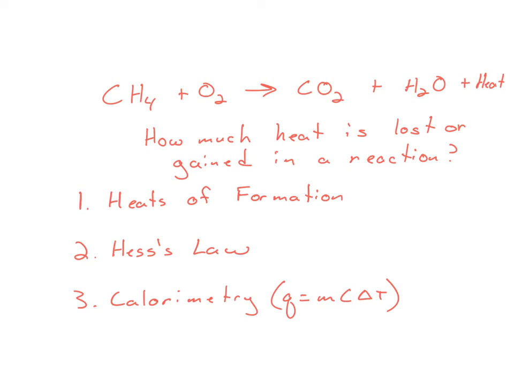And in this unit, we're going to explore 3 different ways that we can calculate the overall heat of reaction, right? The overall heat of reaction is that delta H, that enthalpy change. And so the 3 different methods that we're going to look at, one is using heats of formation, and that's from a reference table. The other is we're going to use Hess's law, and that's where we're going to take some reactions where we do know their enthalpy change, and we're going to combine them together and combine like terms and cancel terms that are on both sides, and we're going to use that process to figure out the enthalpy change for our reaction.